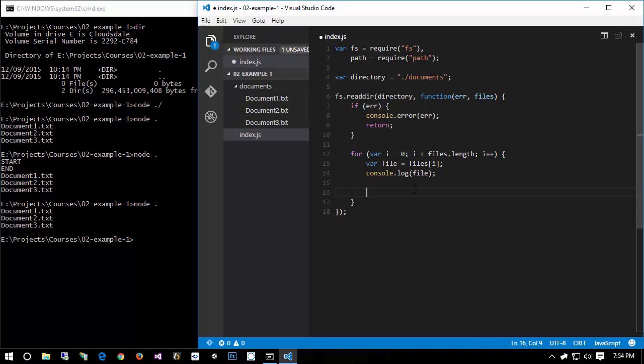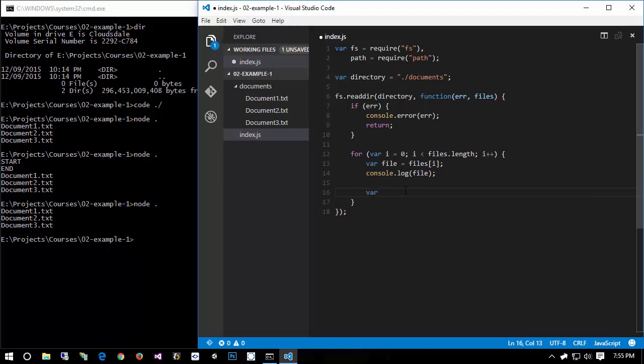readFile is going to return to us a buffer, an object that represents the text of the document, when we tell it which file we want to open. My words might have gotten away from me a little bit there. fs.readFile is responsible for reading a file. There you go. And we want to do this synchronously because I want to show you guys a synchronous example.